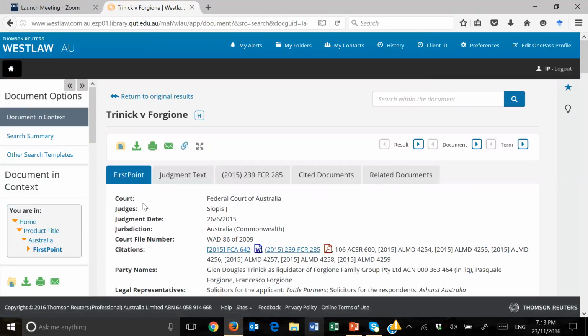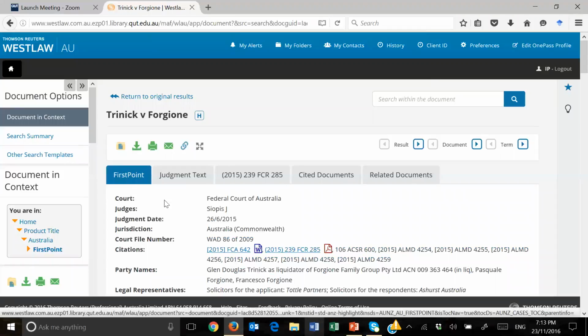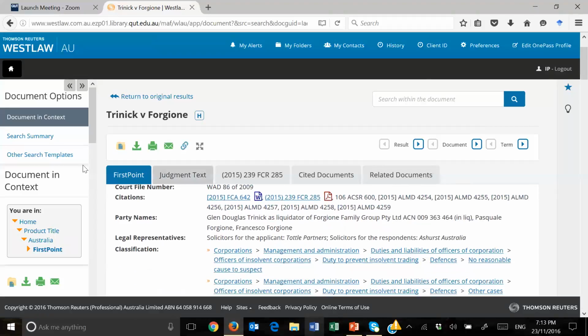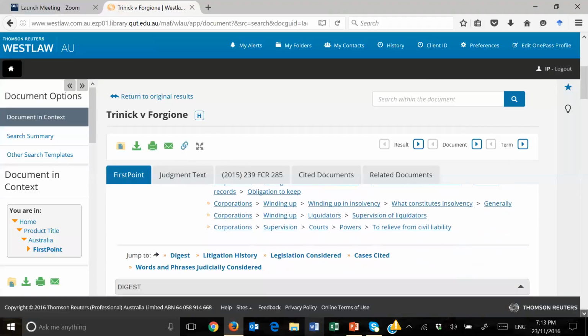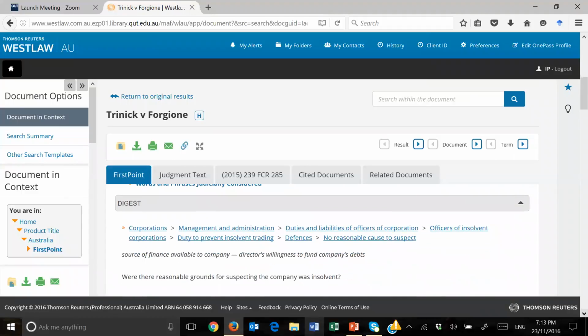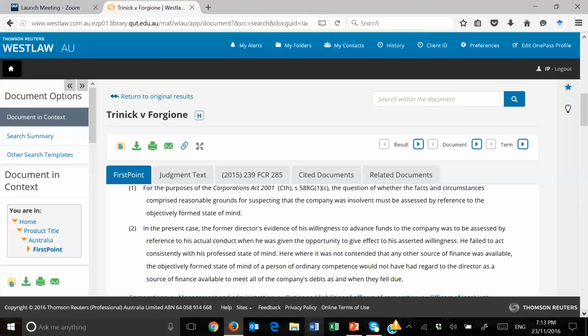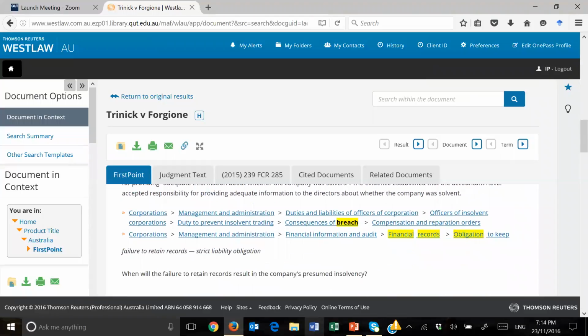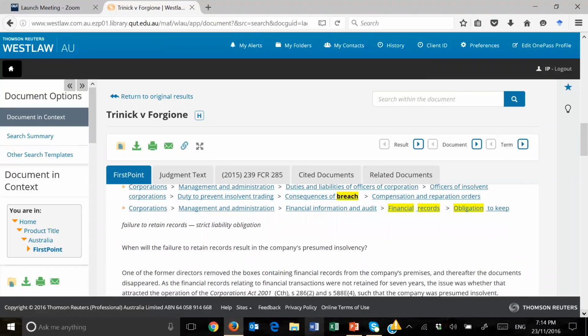As I said before, the very handy thing with First Point and with all the documents, or most of the documents that you get in Westlaw AU is this Related Documents tab because it provides a wealth of related information. Again, just to recap, we've got our First Point entry and we've got all the details repeated. We'll scroll down a little bit more. And in this particular case, we do have a digest entry, which is a case summary. And we'll just scroll down and see that it's basically a summary of the case with links through to the various classifications, First Point classifications.